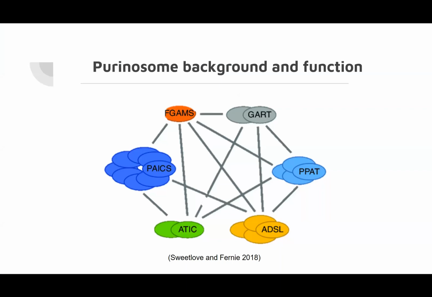So the picture here is a purinosome, or a multi-enzyme complex that carries out de novo purine biosynthesis in the cell. And more specifically in the cytoplasm, and past studies have explored the function that each of these individual proteins, including the pathway, do, but little evidence is given to support that the proteins work together as a complex or together as a purinosome.